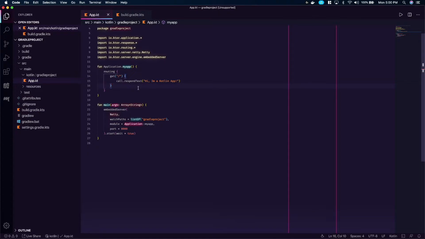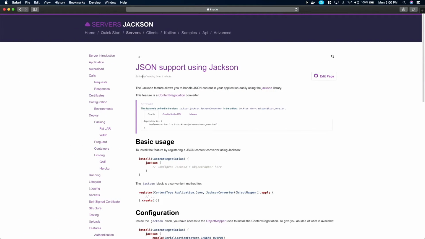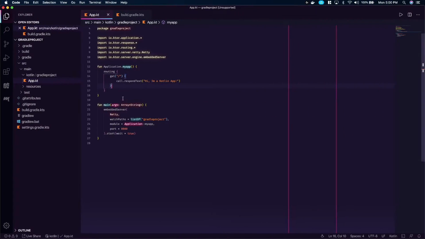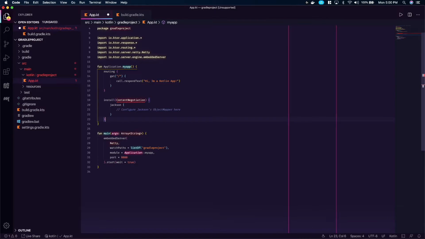So now we can go back to the browser, and under basic usage you can see install content negotiation Jackson with some configuration options. Let's go ahead and copy this since we're just going to do the basics. Switch back to the code, and inside your application My App, underneath routing, let's add install the content negotiation with Jackson inside.